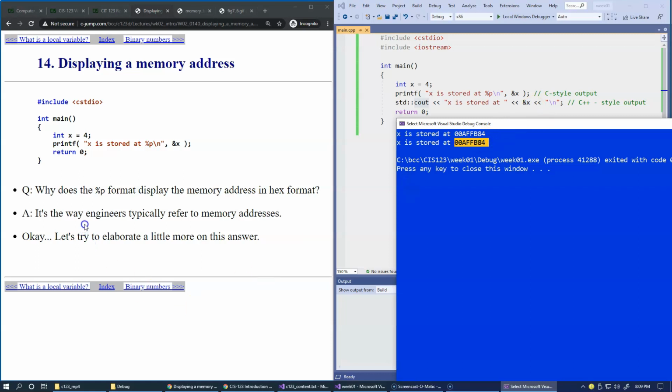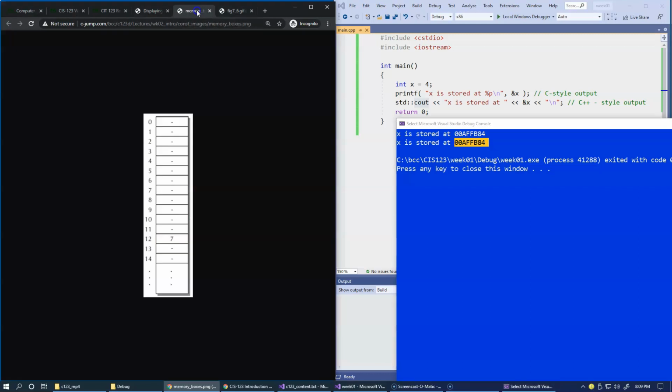Well, it's just the way engineers typically refer to memory addresses. Now look, the memory space is pretty big, right? So it's not just 14 or so locations. It's actually 4 gigabytes in the space of a 32-bit program, and 1,000 times more in a 64-bit program.